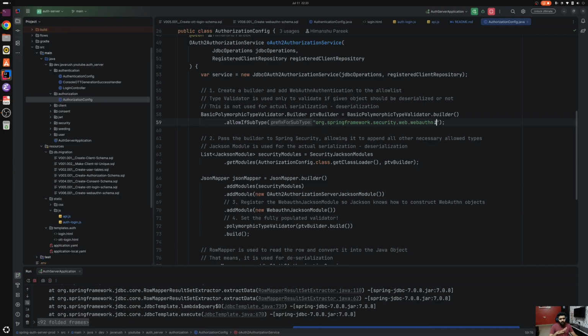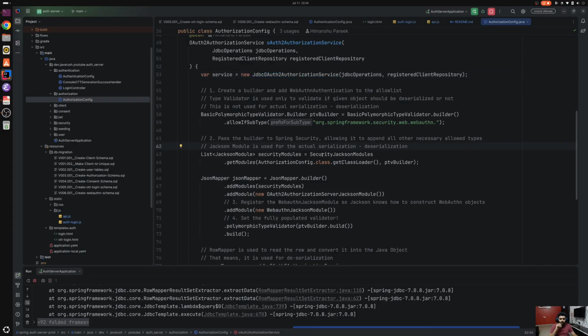Anything which starts with this one is allowed to be serialized and deserialized. But if we use just this validator, then it won't work because this validator doesn't allow everything else which was default in this service.